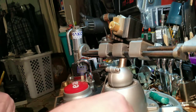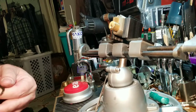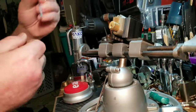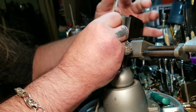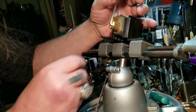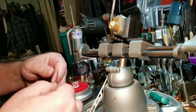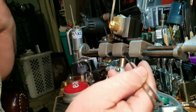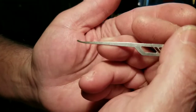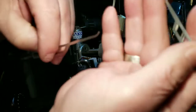Let's get to it. I'm using a Mad Bob's tension wrench — I think this is 1.2 millimeters. It's just about right; I wish I had something a little bit thicker but that'll do for right now. I'm going to use a BOK pick at 24 thousandths, and I'm going to start with this one, but I need to go to the longer pick.